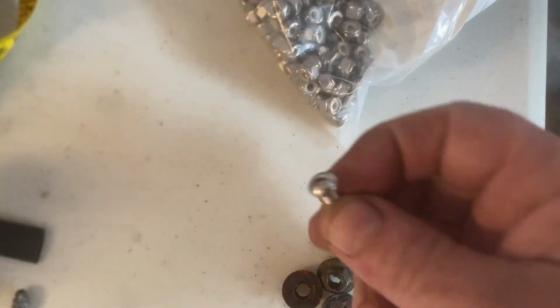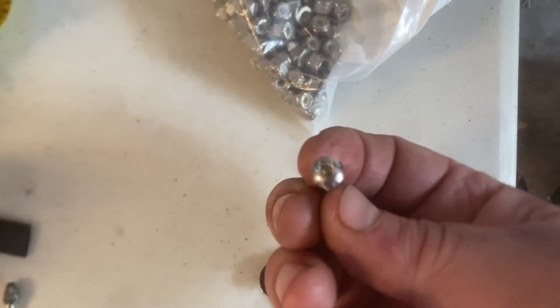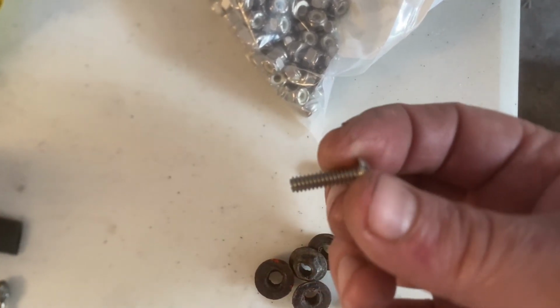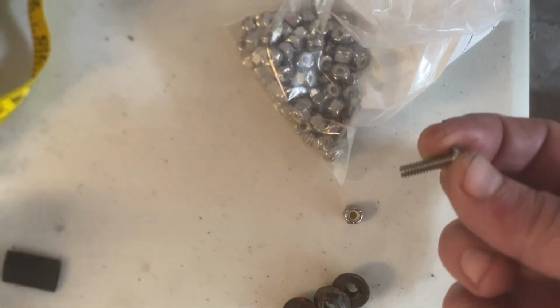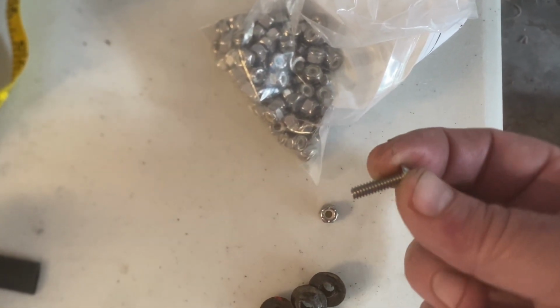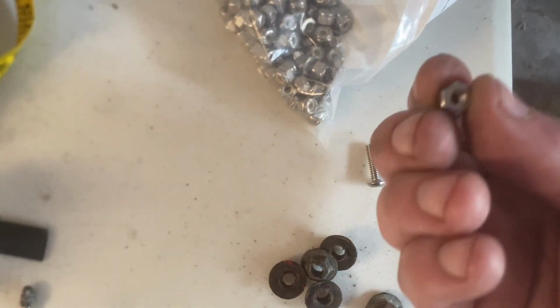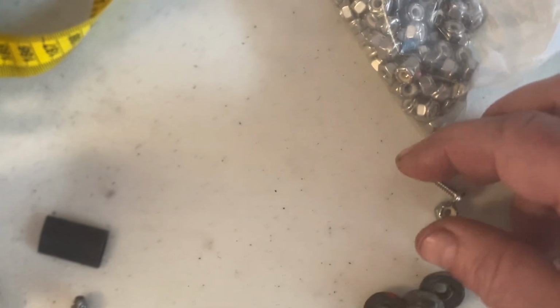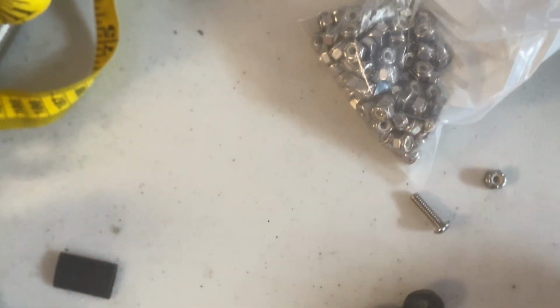This is the hardware that I picked up. They are 8-32 button head machine screws. This is 3/4 of an inch, I believe. Also got some 1/2 inch, because depending on if there was some under bracing under the hood, I needed a little bit longer. So I got a mix of those. And then of course I got some lock nuts as well. Also got some washers, but I ended up not using those because they were about the same size as this, so they were kind of worthless.